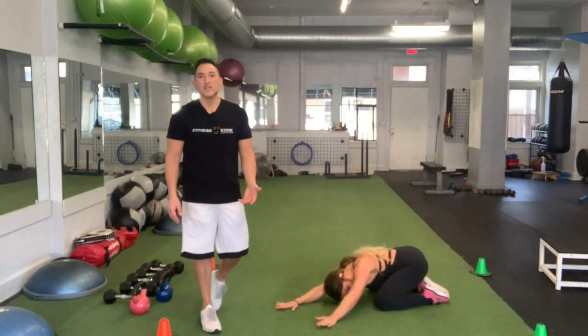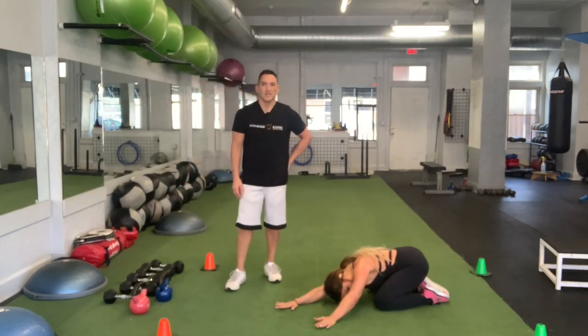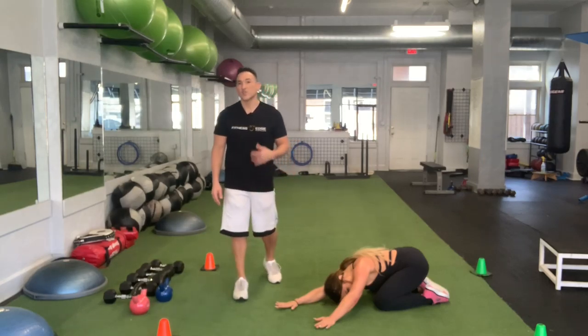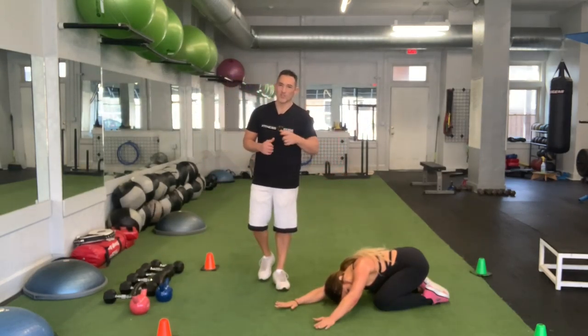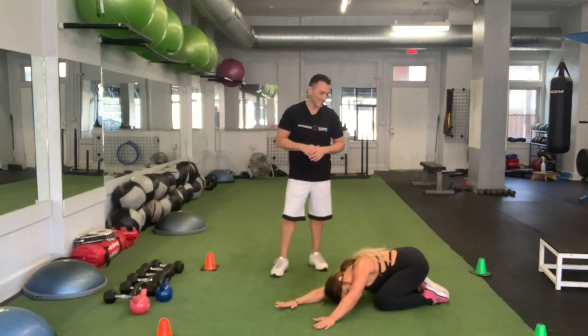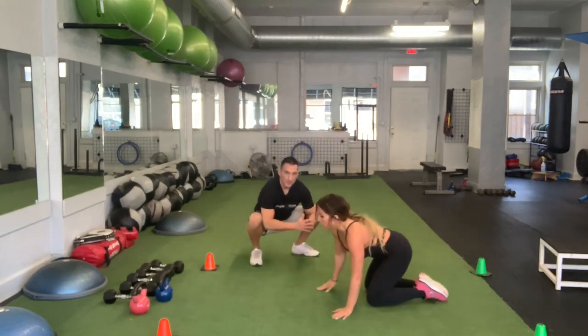If you're really tight, if you're not that flexible and limber, you're gonna for sure feel that stretch very quickly, very easily. If you're already super flexible, chances are you might not feel too much of a stretch, but that's okay. Keep stretching. You don't want to lose it. All right, and then from there, let's go ahead and bring it on back up. Let's pop up into a squat, elbows inside the knees.